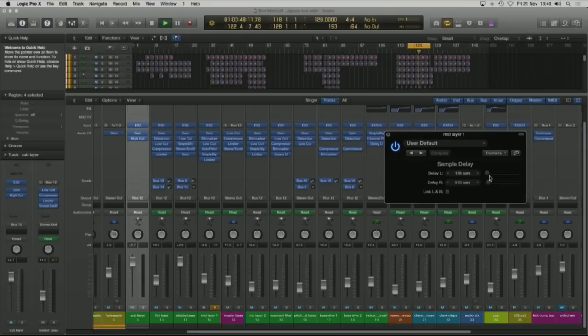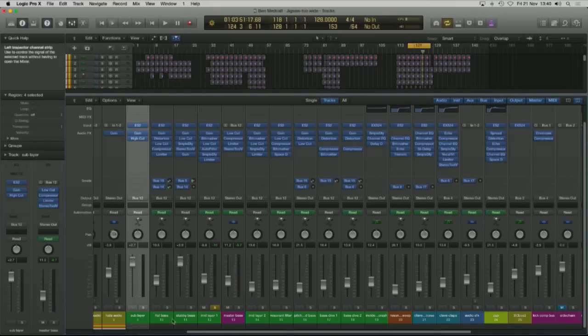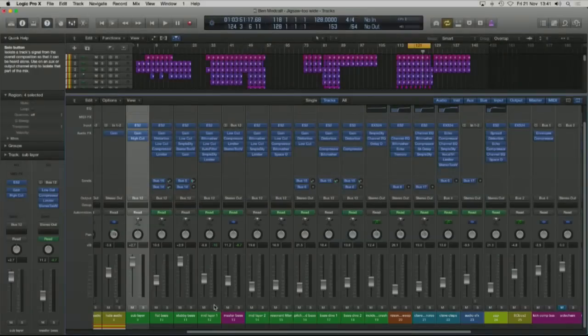That's with the widening tool. And that's what I would use the widening tool on the part I want. I may do it as an insert, like I've done here. I wanted something quite radical, and I didn't need to share it with anything, so I'm doing it on the channel. If I want a bit of widening elsewhere, I would maybe share it on the bus, across the bus.